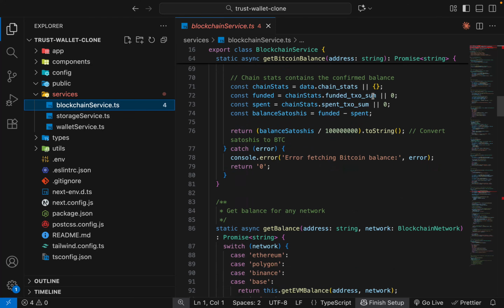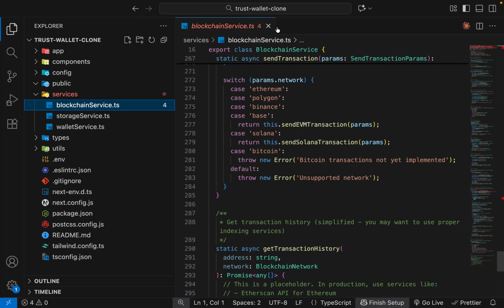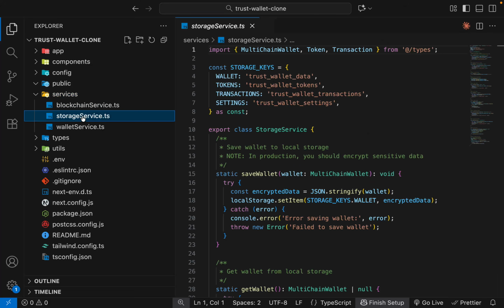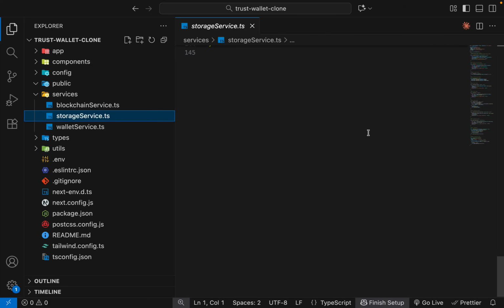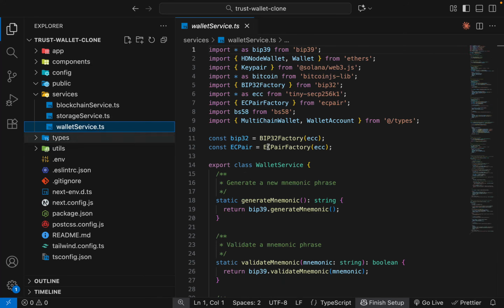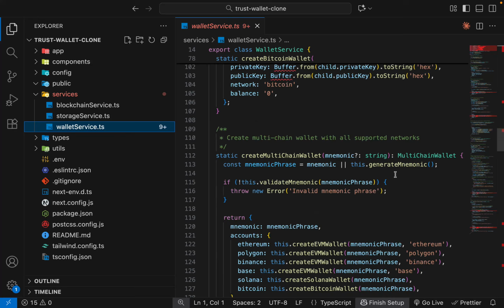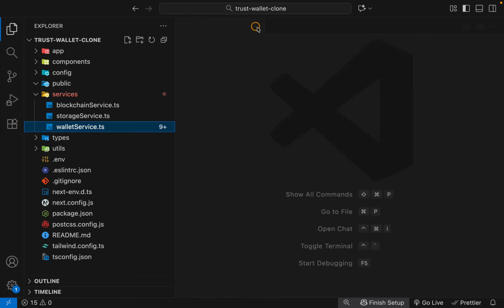We have the block explorer and all of these models. Looks absolutely fine. Let's close this one, go back to the storage service section, and we are storing the information when the user is performing the transaction in the local device. That's what we have. We have the wallet service for managing creation of the wallet for different blockchains. That's all there is. So you can simply go through this. Don't make any changes. Just try to study that.